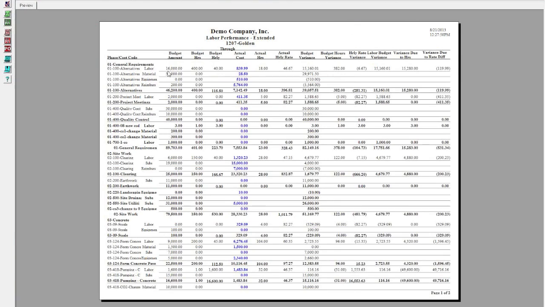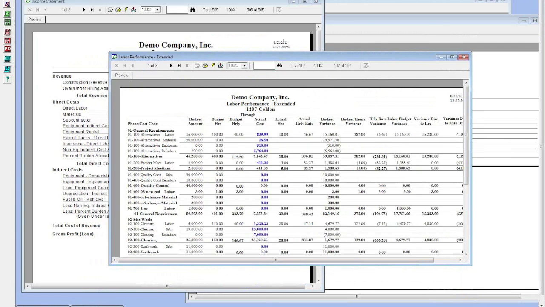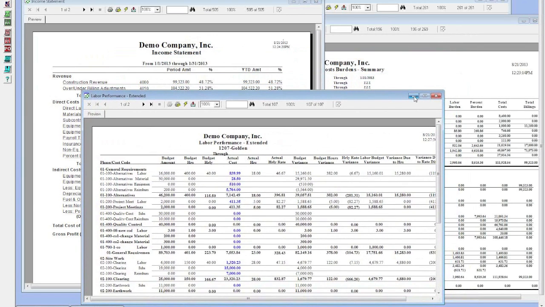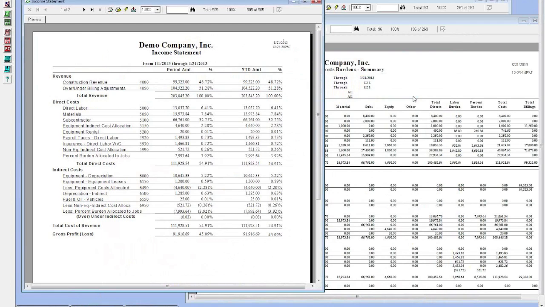So you look at this particular report, the labor performance report. It shows more than labor, but on the labor it'll give you a rate. What was your actual rate? Actual hourly rate here, $46.67. Budgeted hourly rate was $40. So the rate variance is 6.67, and you've got a production variance here and a rate variance here. So on your labor you'll have two types of variances. So it's good information for the estimators, and they're always very interested in that. So that's how you know your numbers are reasonable on your rates.